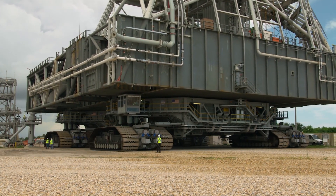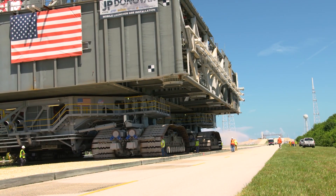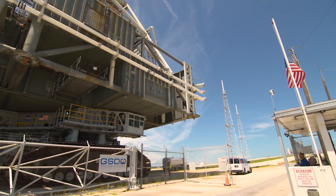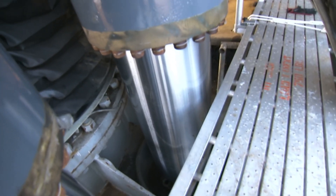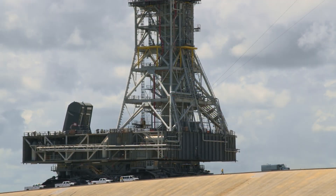This machine is powered by two diesel engines that produce a combined power output of 8,000 horsepower. The engine drives hydraulic pumps that control the vehicle's steering, speed and suspension systems. Despite its immense size and weight, the Crawler Transporter is capable of reaching a top speed of 2.8 km per hour with a carrying load. It achieves this by carrying a mobile launch platform that can support rockets and spacecraft weighing up to 7 million kilograms. The launch platform is secured to the Crawler Transporter using a system of hydraulic clamps that keep the load in place during transport.